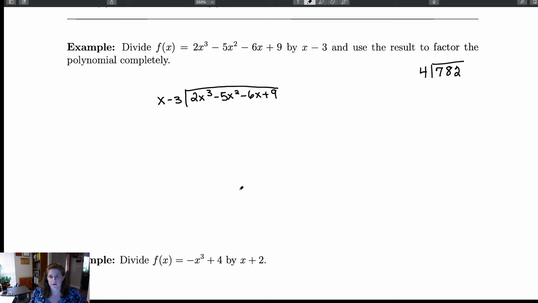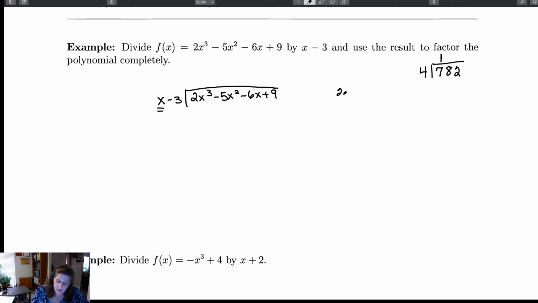Now, when we go to divide numbers, we're going to take this 4 and see if it goes into 7. So 4 goes into 7 one time, so I'm putting a 1 on the top. Same thing is true with polynomials, except we're only going to be considering this first term here. The first term is x, so I want to know if x goes into 2x cubed. With polynomials, it's a little bit more difficult to visualize, so if you have not done polynomial division before, on the side you can write those two terms over each other and then cancel things out to see how it divides in.